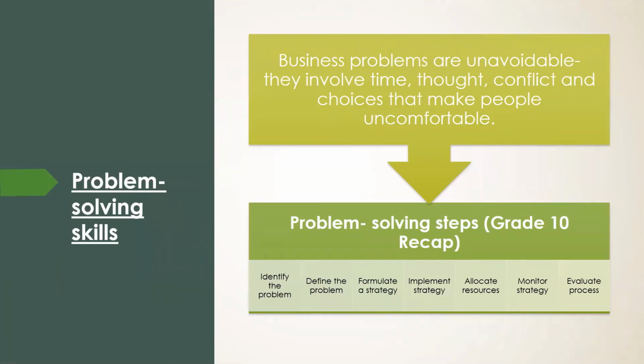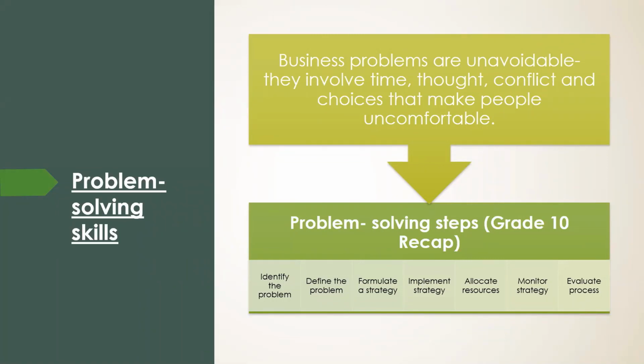Now, you remember in grade 10, you learned about the problem-solving steps. You guys learned a lot about them, and we said this is just a recap. Business problems are unavoidable, and they involve time, thoughts, conflict, and choices that make people very uncomfortable. So when you encounter problems as a business, like we said, it's inevitable. Every business encounters problems. Every individual encounters problems. But this is how you can solve your problems by using these problem-solving techniques.